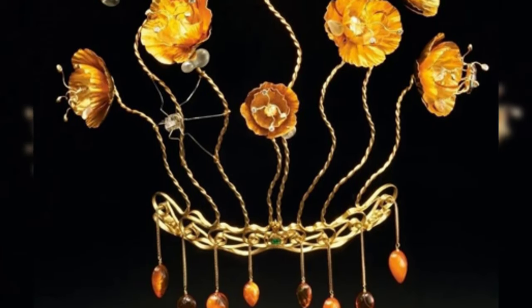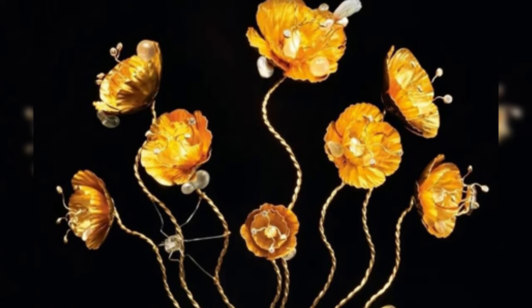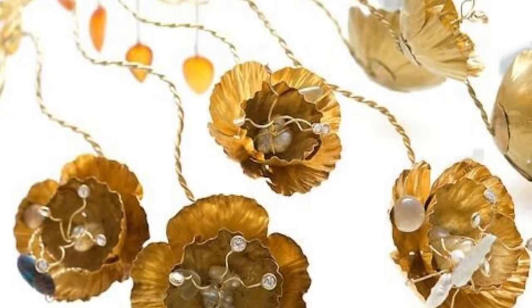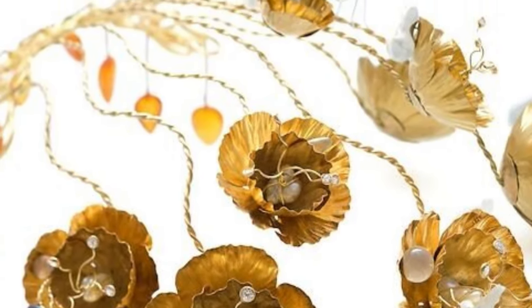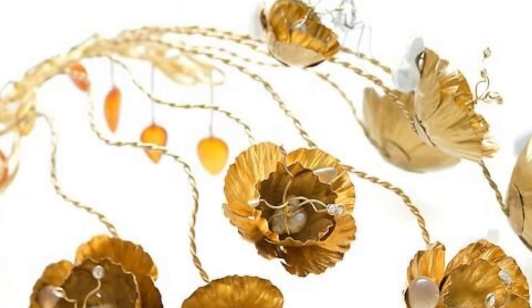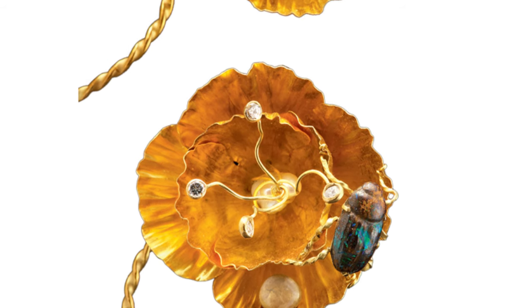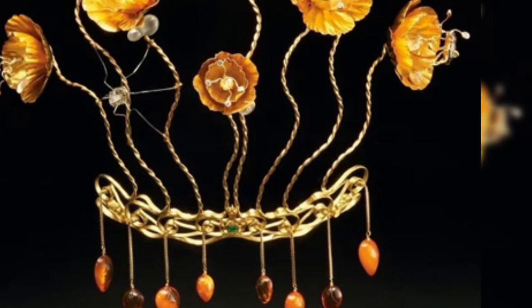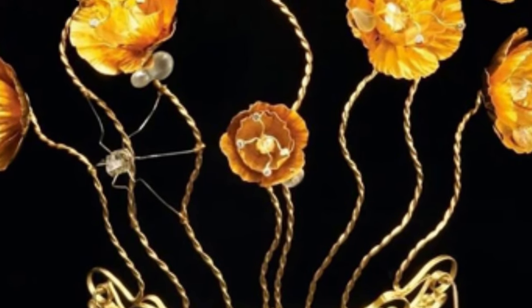The Gold and Poppies tiara was created in 1976 by Erie Grigster, who was commissioned by Queen Margrethe II of Denmark. The jewellery is a composition of eight poppies, the finest petals of which are made of pure chaste gold. Inside each flower there are small stamens — thin gold bent wires with pearls at the ends. The golden petals and leaves of the poppies are decorated with dew drops made of aquamarines, opals, and moonstones. The scallop to which the poppies are attached has leaves made of golden, transparent, and milky amber. And on one of the poppies, you can even see a tiny golden spider.